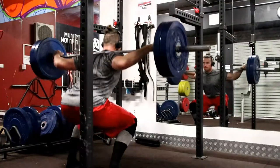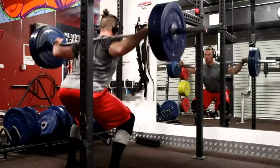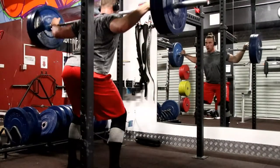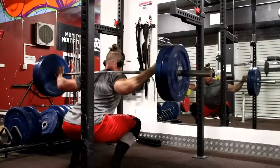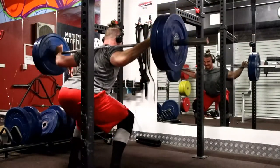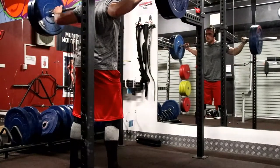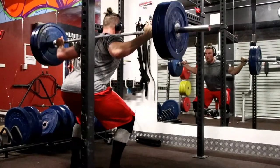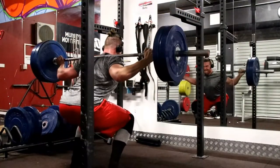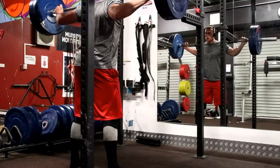Here you're seeing the drop set. I did the set with 130, now dropping it down to 100 and ripping it out for as much as I can, and then dropping it down to 60 and ripping it out once again. These reps are hard — they might look easy, but my legs are burning right now. Muhammad Ali famously said, 'I start counting the reps when it starts hurting — those are the ones that really count.' I don't have a particular rep range for these drop sets, it's just until I can't handle it anymore. A major key is keeping the form on point the whole entire way.